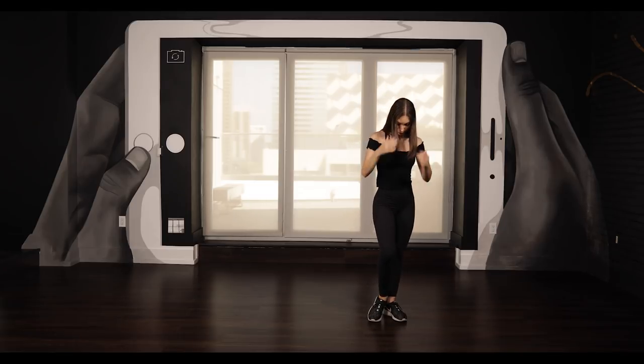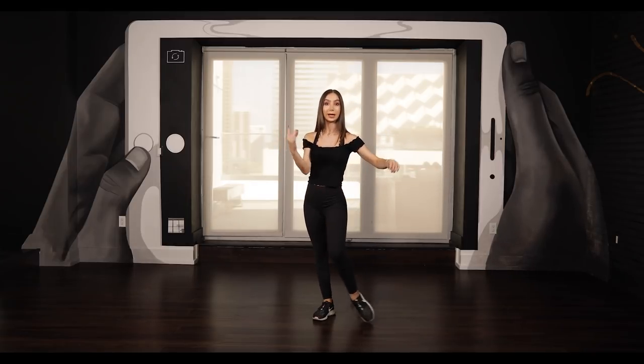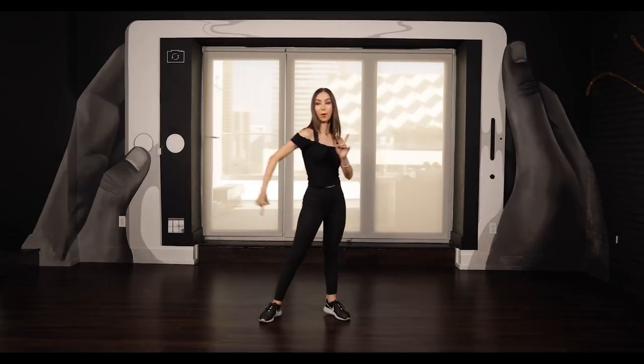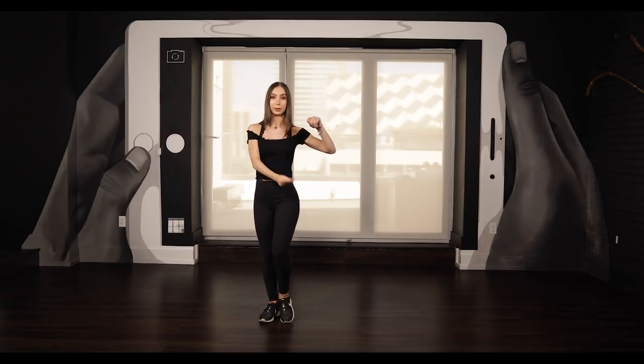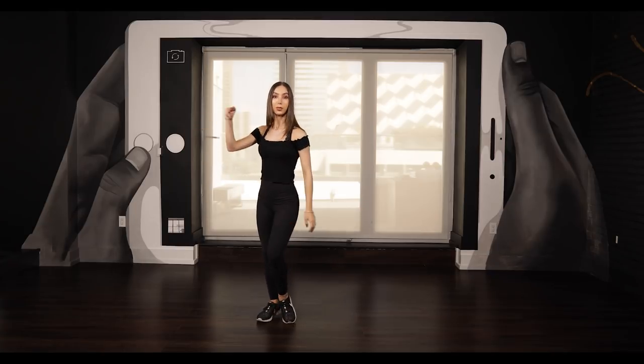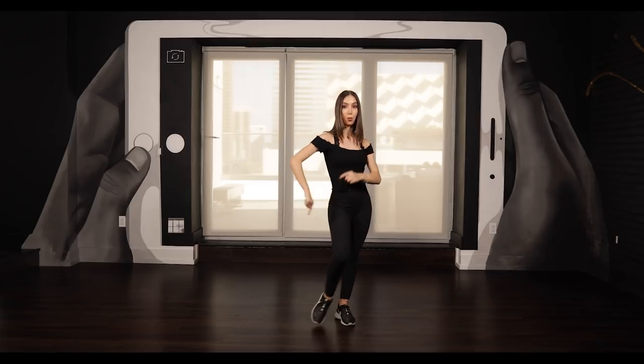Heels are together, toes are pointed out. And step four, bring it in, hip one. Okay, don't forget to push off your leg. That will help you a lot. And continue. And two, switch, three, switch, four, hip one.